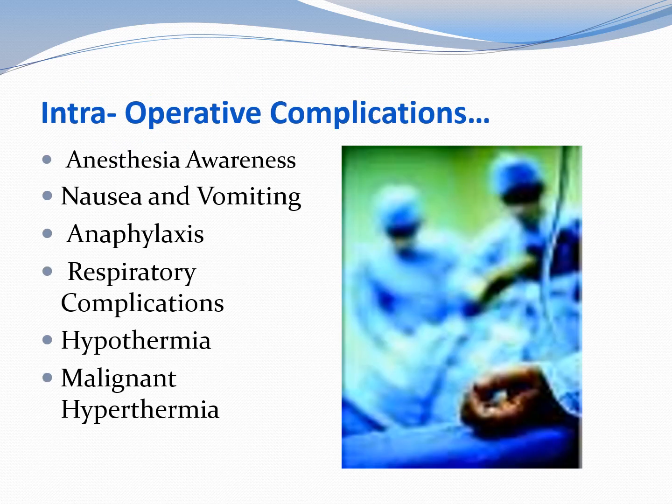There are several intraoperative complications to be aware of. The first, anesthesia awareness. The patient is cognizant of the surgical interventions while under general anesthesia, meaning they can't move, they can't speak, but they are actually aware of what is going on. Nausea and vomiting. To treat that, we turn the patient on their side, suction their mouth for secretions and vomitus, provide a patent airway, and the anesthetist may administer antiemetics.